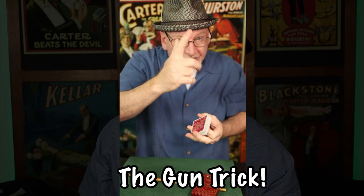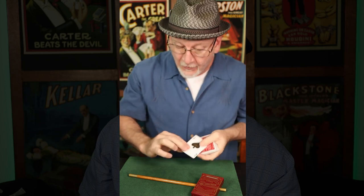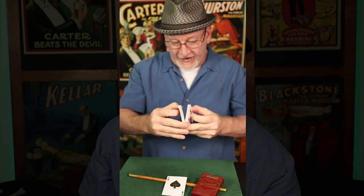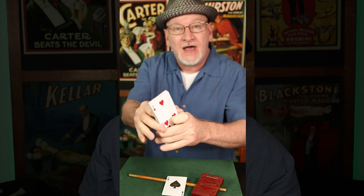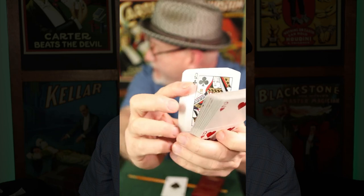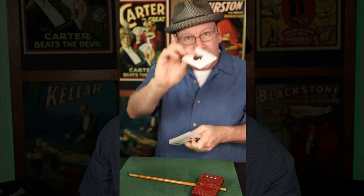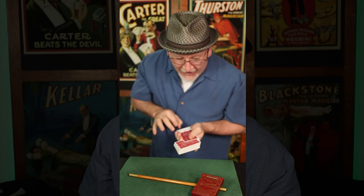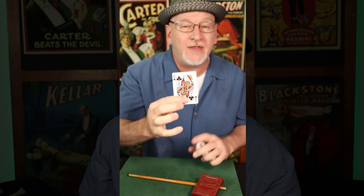So we're going to do the gun trick. For that, we're going to need a bullet — I'm thinking ace of spades. We're also going to need a target, and for that we're going to get a card from a shuffled deck. I'll just stop at random and you remember that card. I'm going to use that bullet, which I load into the weapon — into the gun — and take one shot to find one card. And if that's your card, well, that's that.